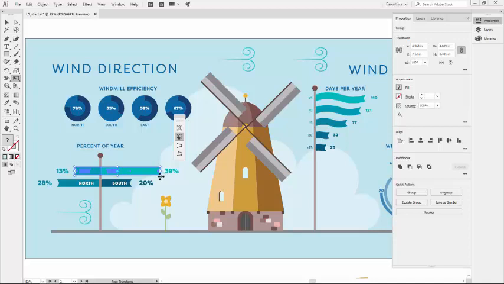Let's see. Oh, it must have changed the selection there. I need to go back and select the perspective distort option. I thought I had that selected at first, but I didn't, so I'll have to go back, make sure there it is.